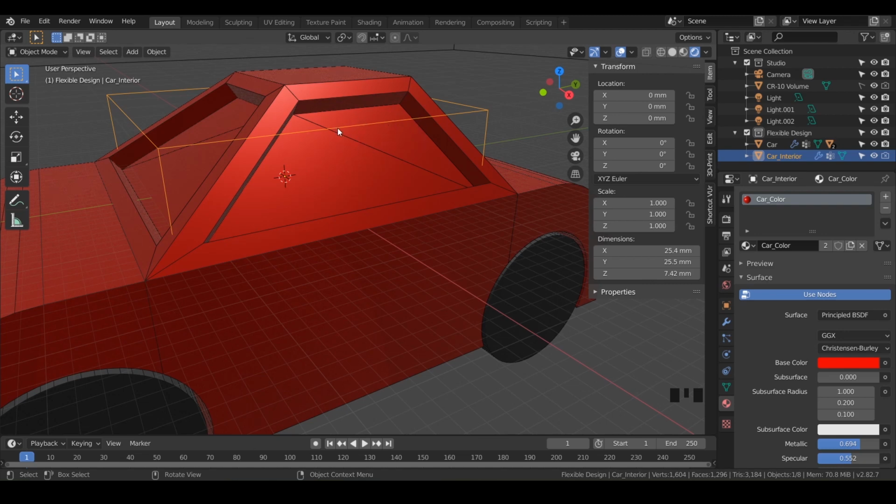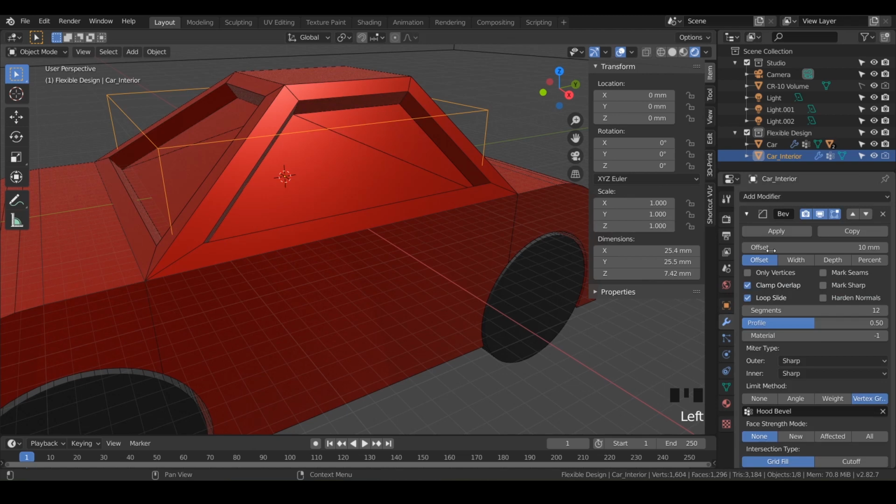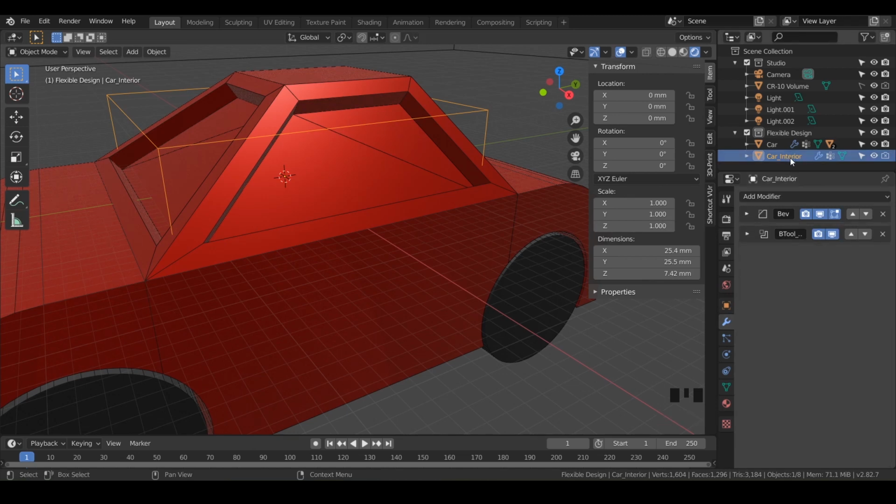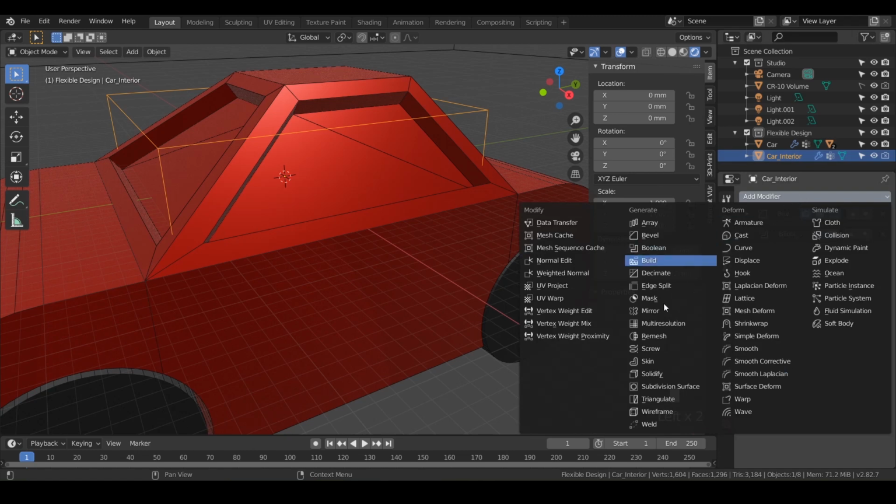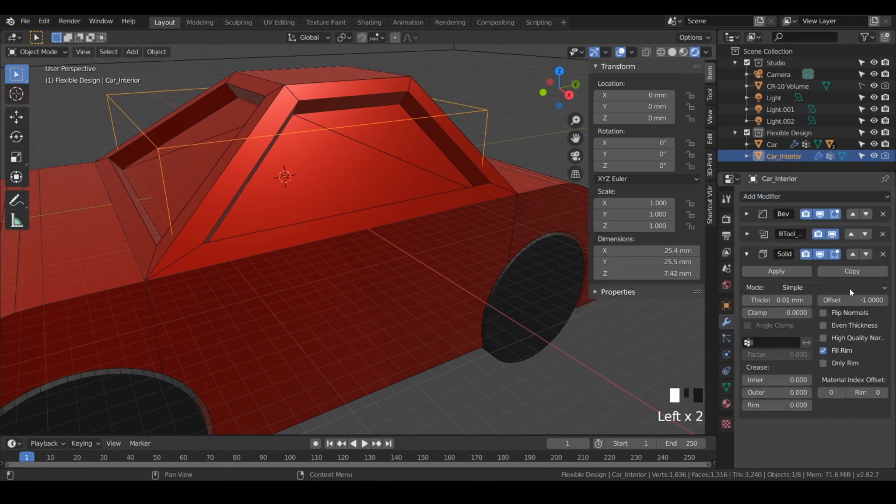So what we need to do is add a solidify modifier. So make sure you have your car interior selected still. We're going to do add modifier and do solidify. And we'll do 0.5 for the thickness and keep -1 for the offset. And then just make sure you've got these last 4 selected. And it doesn't look like the Boolean has worked here. So let's just kind of push and pull that around, and nothing's happening.